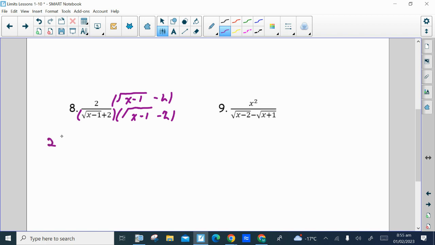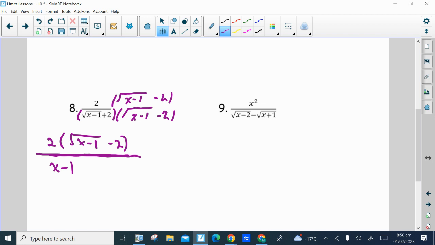So this one, I think I will leave the top in factored form. And the reason why is because the first number, the first factor, is a 2. So if I get something on the denominator that ends up with an even value, then I know that I'll be able to simplify. So on the bottom, when you FOIL this out, the front terms, the root of x minus 1 times the root of x minus 1 is what, Jihad? Just x minus 1, right? Root a times root a is a. So you're going to get x minus 1.